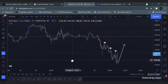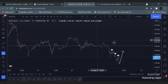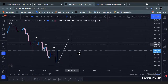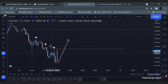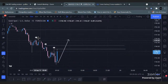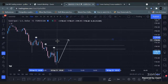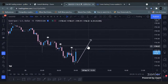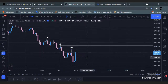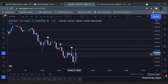So I'll be generally bullish on gold until we take out these highs in here, and then we'll see if it has still momentum to come up here. But for now, I'd be only looking for these three highs to be taken out. So the first one, we already clicked into it. We have that one, and then we have these here. So these are going to be my support levels.